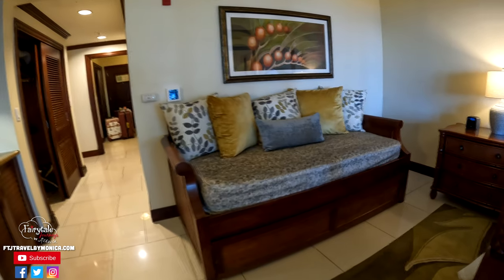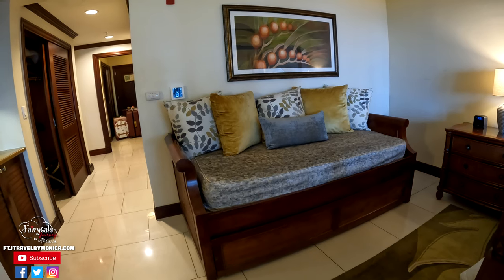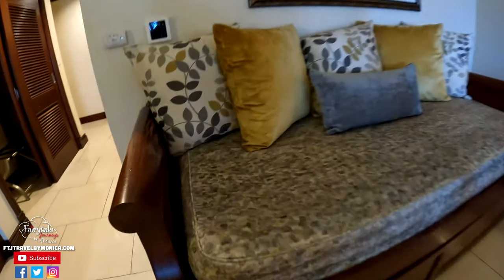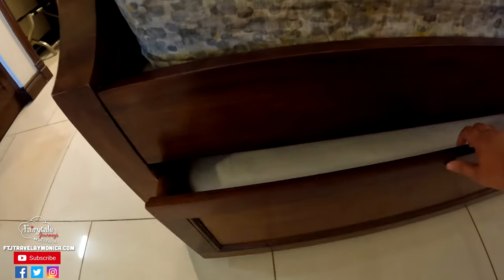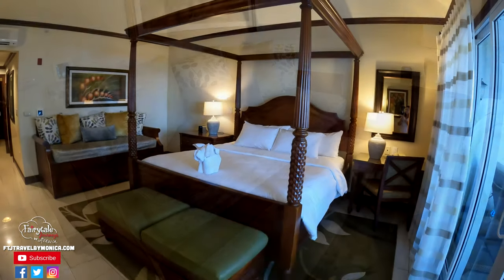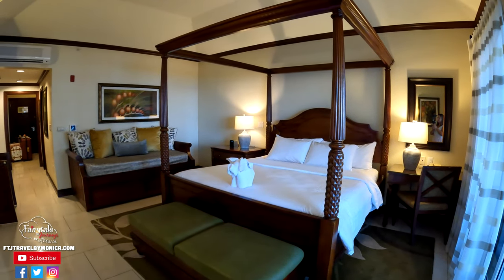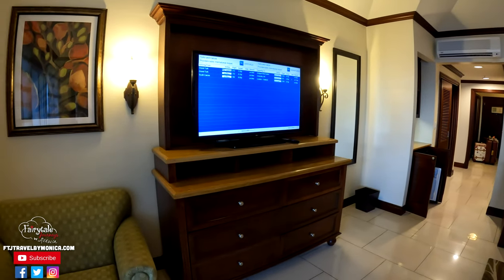Another thing in this room is more space. If you have a large family, this is a great room for you. Not only can you sleep three kids in the other room, but in this room a child can easily sleep on this and then this part will pull out into a bed. Overall, you could sleep two adults here, three in the other room, and then two more kids in here — so you have plenty of space if you have a large family or a lot of friends.